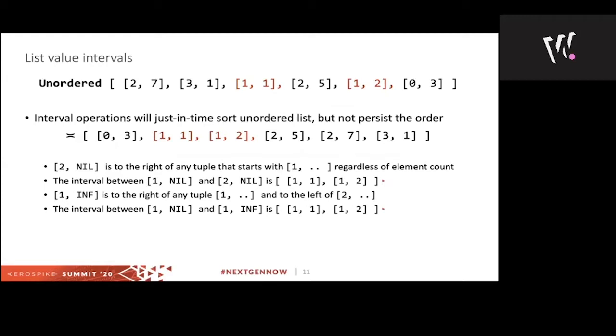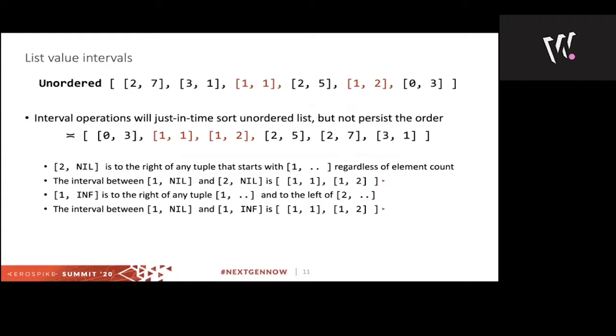So when we actually do a transaction on this unordered list, depending on what we're trying to do, if it's an operation that requires understanding of, for example, ranges, it would need to know what the order is. So this is what it's going to look like. That's actually what you should be referring to about this.